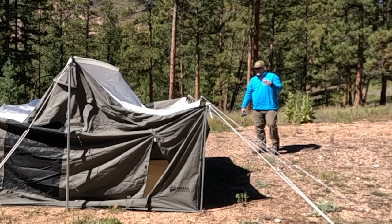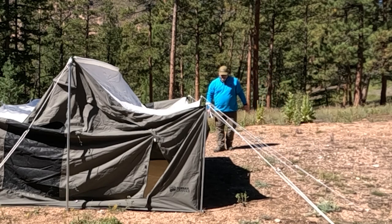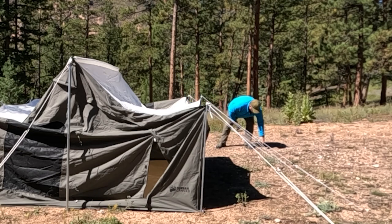Okay, so what I'm going to do real quick before I raise the center pole, one more thing. I'm going to take these guy lines I put up first on the corners where I put them at an angle. I'm going to go ahead and put it in line or perpendicular with the front and back of the tent. And then I'll tighten everything up.